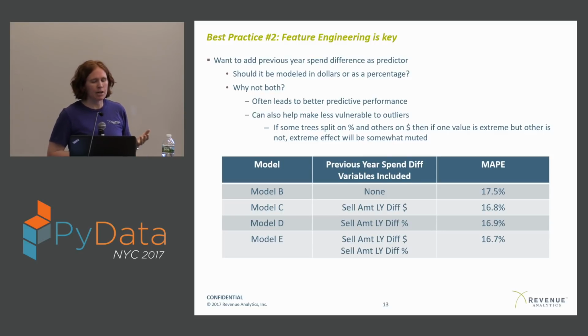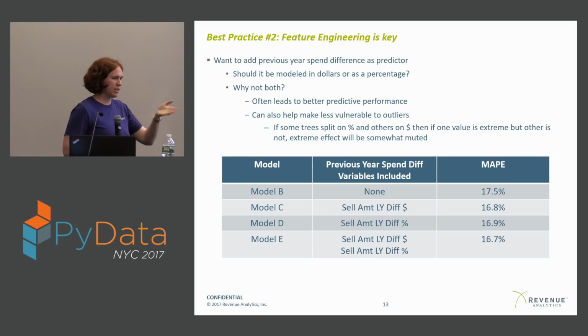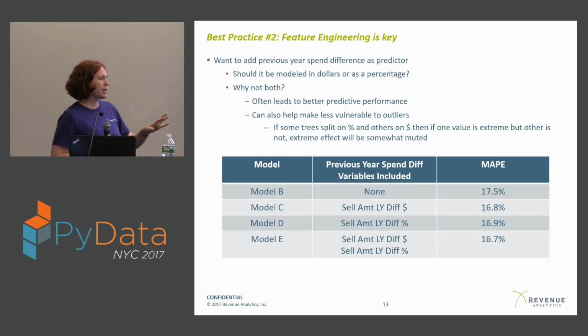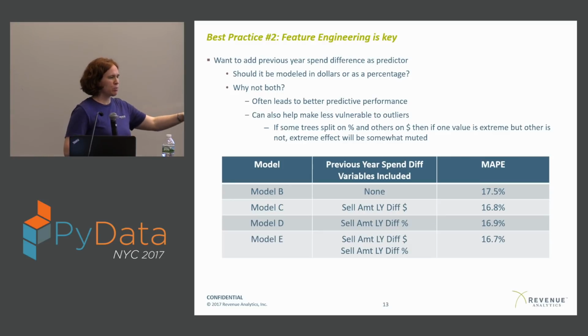What I've also found is it can help you make your model less vulnerable to outliers. So let's say you have some new observation you're predicting, and it has a really large percent difference, but a smaller dollar difference because the denominator is small. Then if you only trained using percent, you would get some weird results in the output because it would overfit to that, hey, it's a huge percent difference, that's weird, I'm going to give you a weird result out. Whereas if you're training on both of them, maybe some trees will train on the percent, some trees will train on the dollar, and that'll at least mute any impact you would get from having a weird percent value.